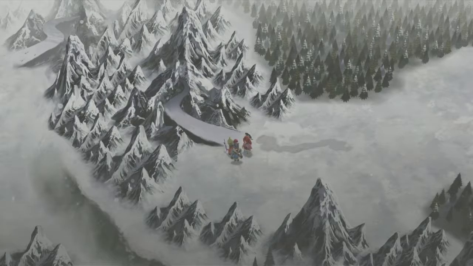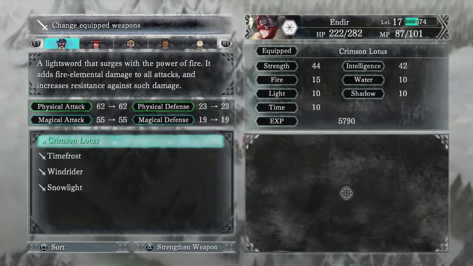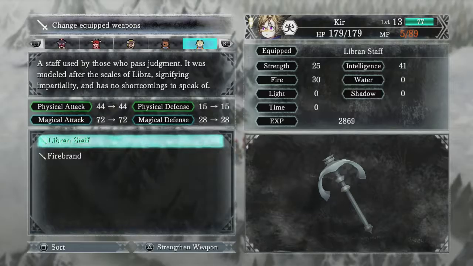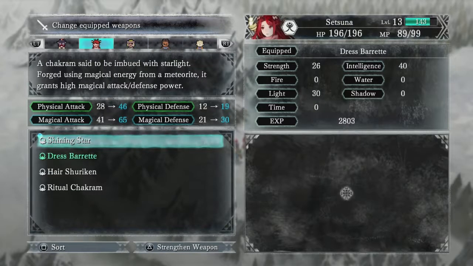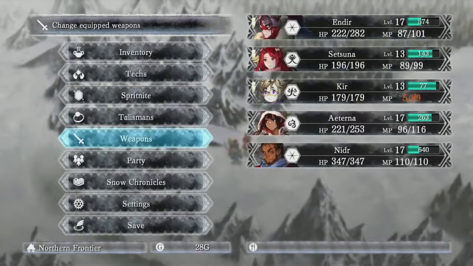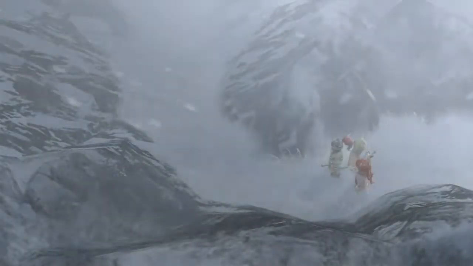In the last episode, we fought the Time Slave and we freed Hidbury of monsters, at least for now, and Kier got magical powers and joined us. So now we are actually going to be heading on with our journey, but first I do want to make sure that we're equipped with the best weapons. So for Kier, we've got the Libron Staff. And then I think Setsuna has an upgrade. Yeah, the Shining Star. And we should be good to go. So now we can just head on up here to the Twallusk Mountain and begin our climb.